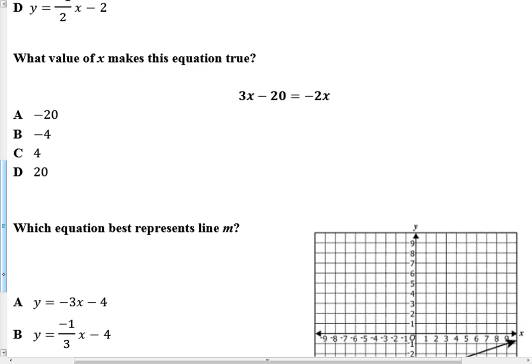But you have unlimited time for this SOL. You can take as long as you want on these problems. Some people take 4 hours. Some people take 3. The average right now for the algebra is around 2 hours and 45 minutes, which means some people do it quicker and some people do it longer. Doesn't matter, you got unlimited time.